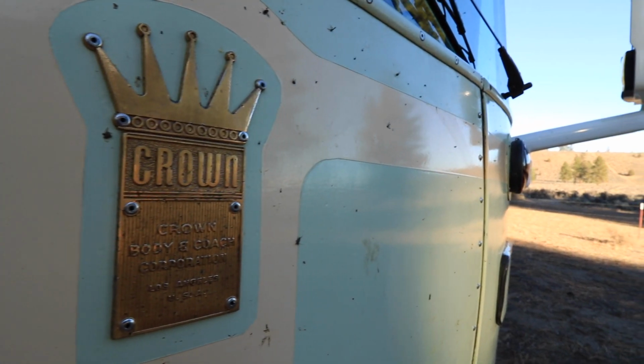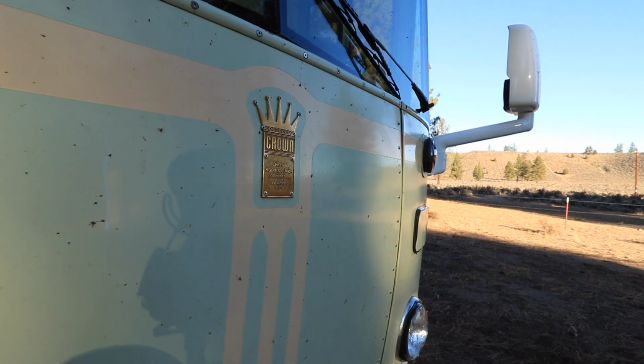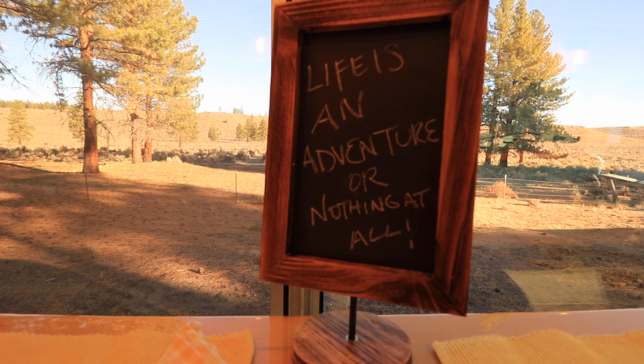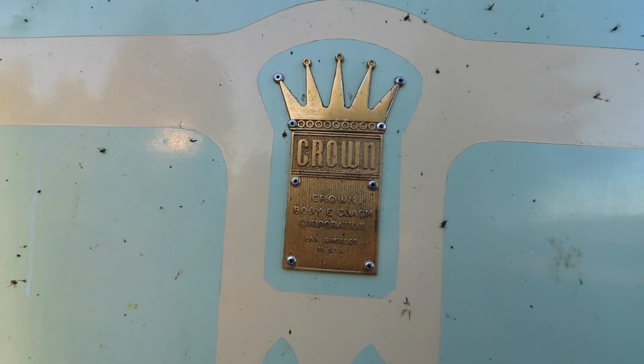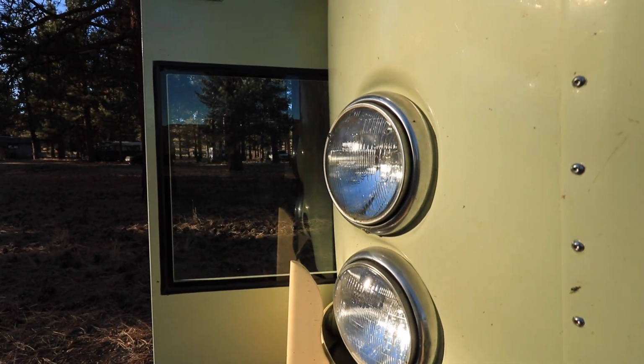So I gotta ask the question, guys, why bus life? Why van life? Like, what attracted you to this lifestyle, and why is it so appealing to you? I think dreaming, as a kid, I always had this big picture of being this explorer and traveling around, going to Yellowstone, going to all of these different monuments that we have in the United States. At some point, I thought that was actually too big of a dream, so I didn't think it was possible. At some point, we just had a mind shift, and decided that it is possible.